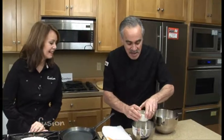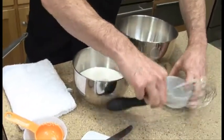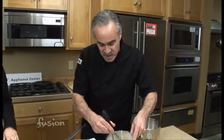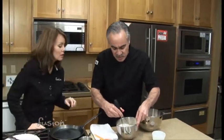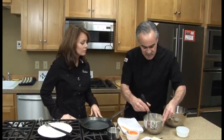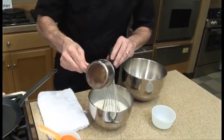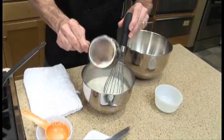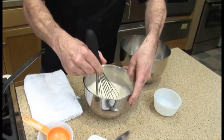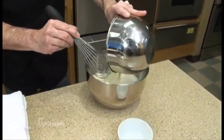The pancakes they made originally were probably more traditional like we would eat now, but over time they had French influence, so they made it more like a crepe batter — a thinner pancake. It's still not quite as rich. Really, all it is is flour, a little bit of salt, egg — two eggs and about a cup and a half of milk — and a little bit of butter. We just whisk that up and then add it to the flour mixture and continue to whisk.